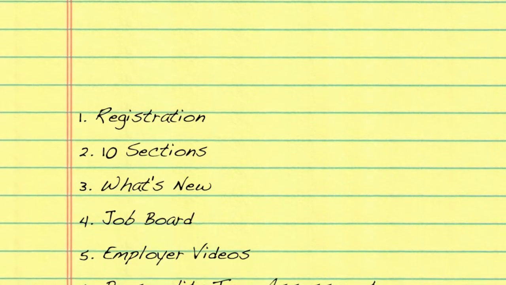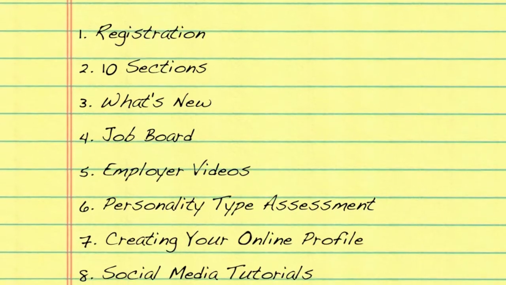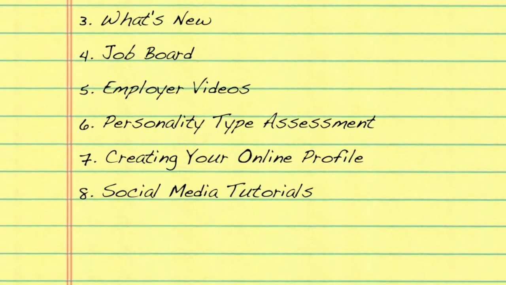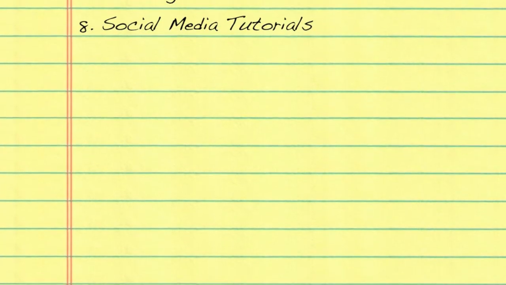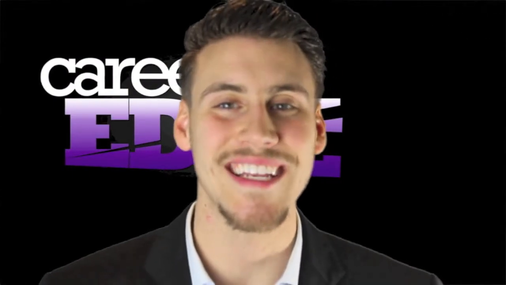Hi, my name's Harrison Tunney, and I'm about to take you through the 8-step process on how to use the Career Edge student portal. Here's what you're about to learn: how to register, the 10 sections, what's new, job board, employer videos, the personality type assessment, creating your online profiles, and then the social media tutorials. Let's jump into the website and get started.